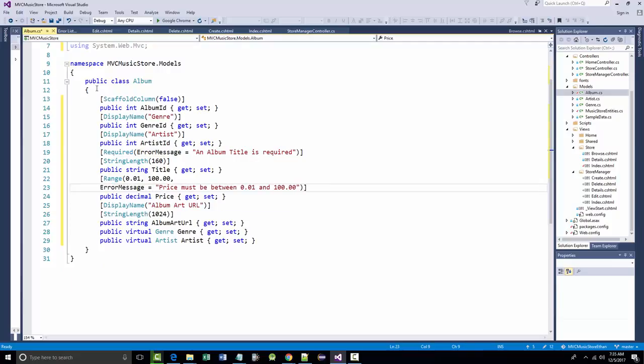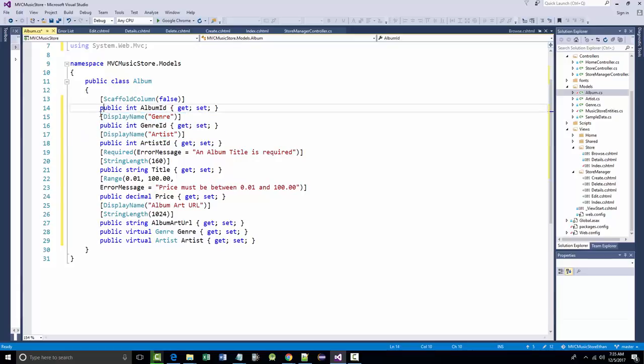So let's look at what we added. This says we do not want to show the album ID, which makes sense because we don't want the user to change it anyway.